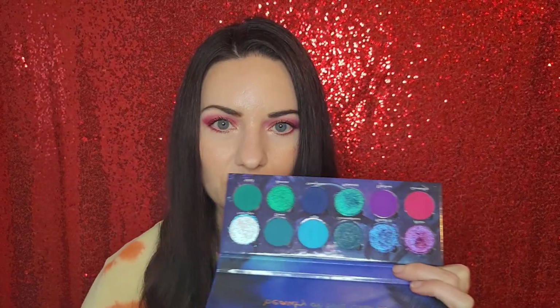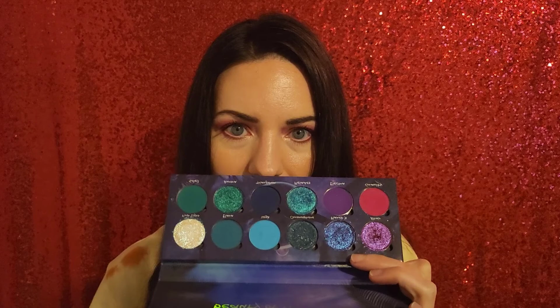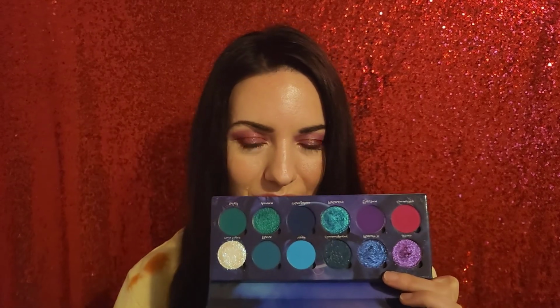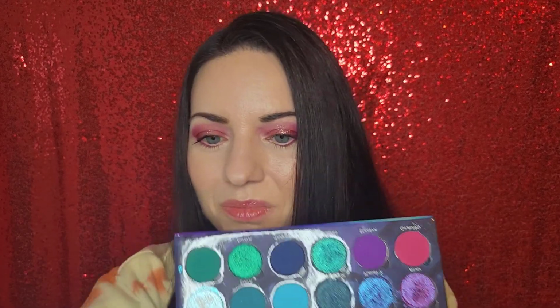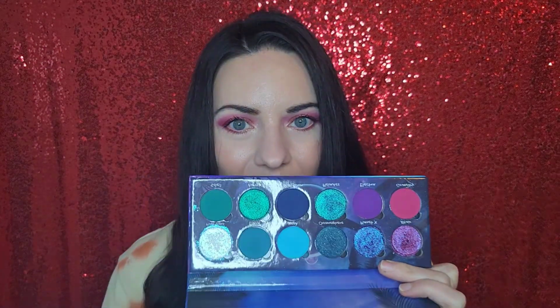I wonder if I just turn my lights off, if you are still going to be able to see now that that looks purple. And you can see now that this looks blue. That's so wild. And that is the thing about these shades. So that one is staying blue. That one has gone back to blue. Let's just do that one more time. So now it's purple. Now it's back to blue. So you can see what I mean.